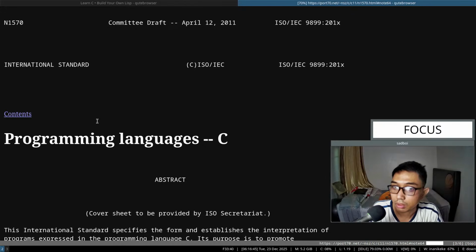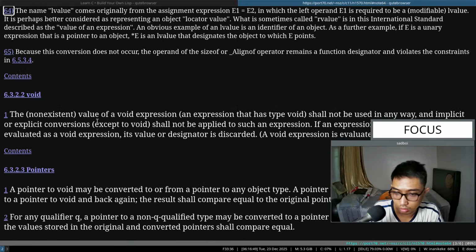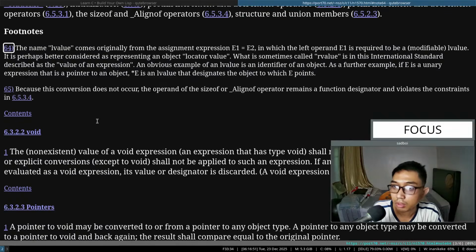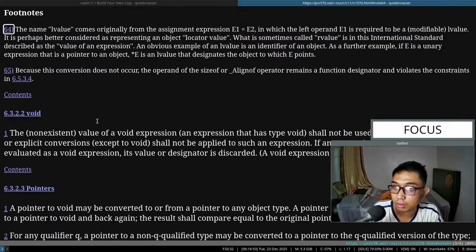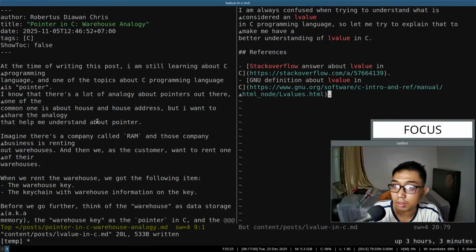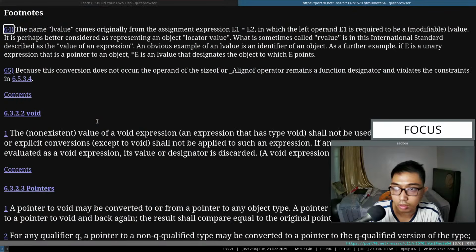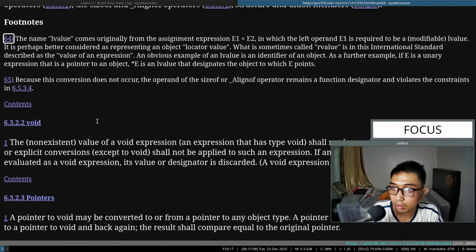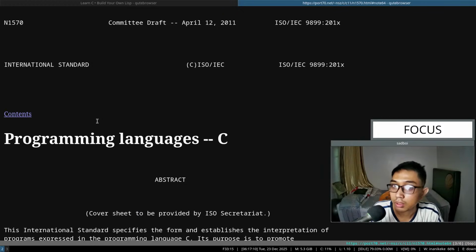Committed draft, okay. This is C11, right? I think so.